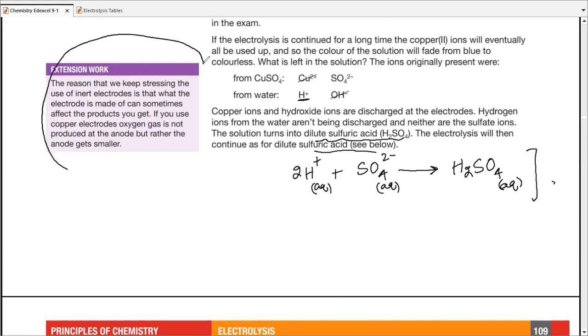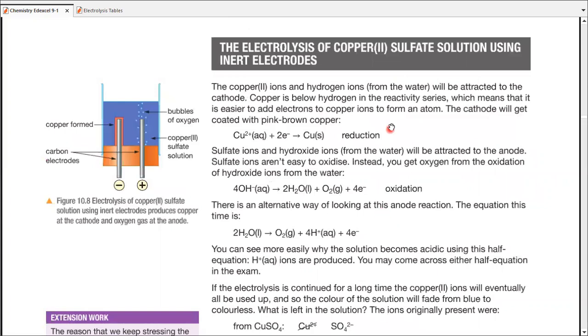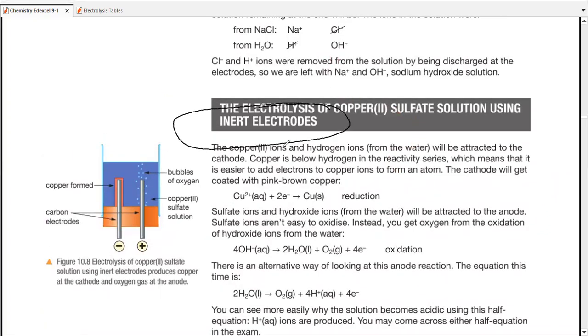All right. Now, something that is important: the reason we keep stressing the use of an inert electrode is that the electrode, whatever it is made up of, may affect the product you get. Sometimes the product may react with the electrode. If we were just talking about this chapter, you might not know this, but since you're already done with the chapter on the reactivity series of metals, you already know that in the electrolysis of aluminum fluoride, we had electrodes made up of carbon. We were producing oxygen over here, and they actually reacted with one another to produce carbon dioxide gas. So this tells us that if the electrode is inert, if the electrode is unreactive, it won't react like this. That's why we keep stressing that inert electrodes have to be used. So every time you see the word electrodes over here, they keep stressing the word inert electrodes. Like you have it here, right in the heading.